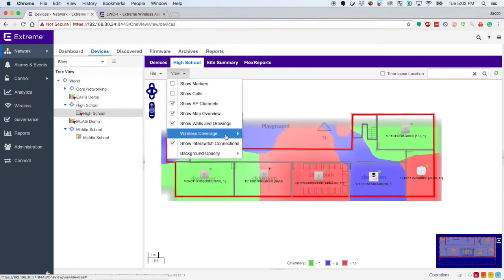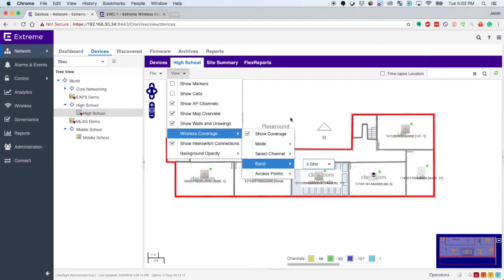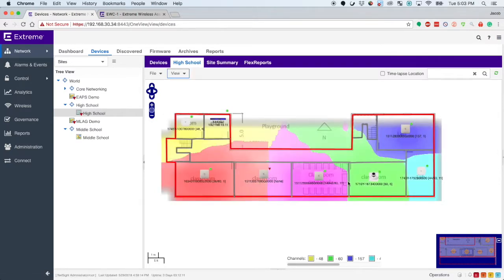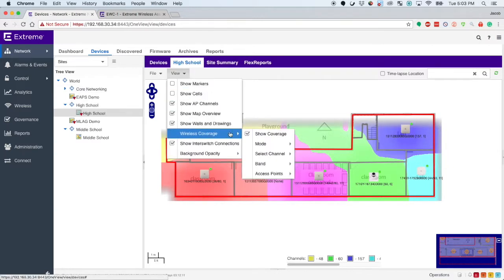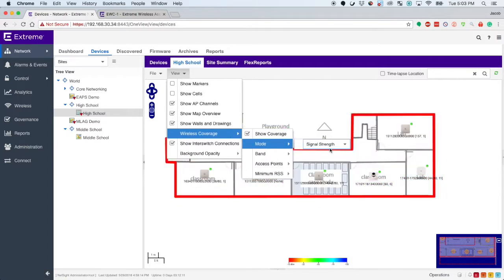We also can change the band to 5 gig as well. And we can make sure that we don't have the same colors touching each other. Very important for co-channel interference. It's really the bane of wireless. It's very bad for your wireless. You can see your signal strength as well.